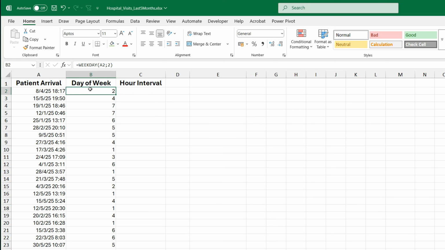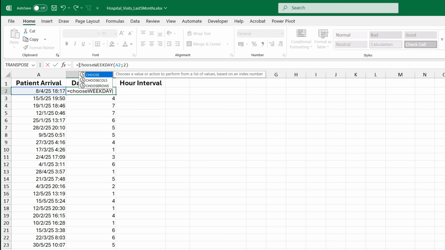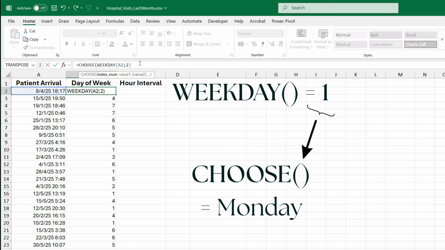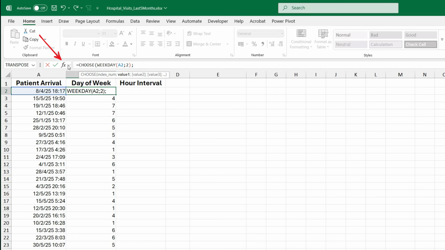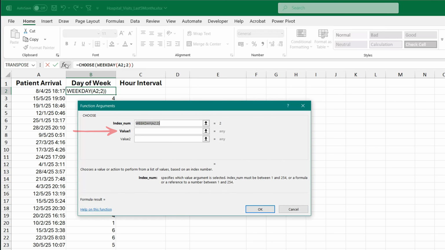Let's get into action to make it clear how it works. We'll insert it just before the weekday function, because the two will be combined. The output of weekday becomes the input for choose. Let's open the function window to help us. Here's the result we'll get if the input is 1, here for 2, and so on.